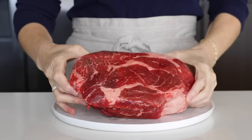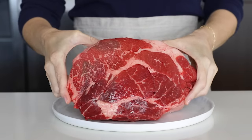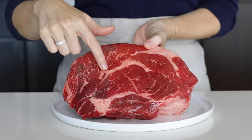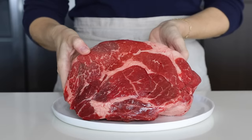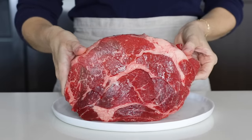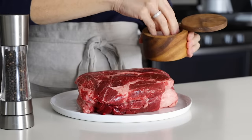Now let's talk about this big hunk of meat. You'll need three and a half pounds of beef chuck roast. Chuck roast is my favorite for slow cooker pot roast as it's perfectly marbled, which gives it lots of flavor and it's super tender and easy to shred. But brisket and bottom round roast are great alternatives if you can't find chuck roast — it's always good to have a few backup options when you're at the market.